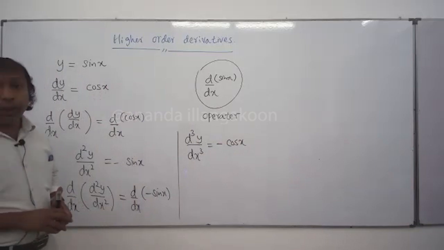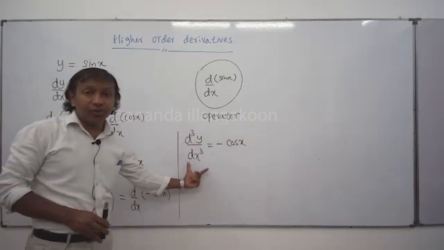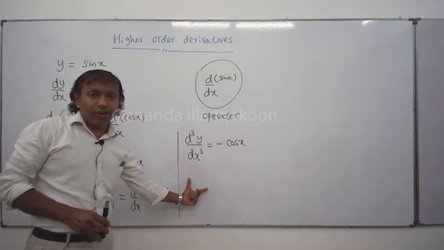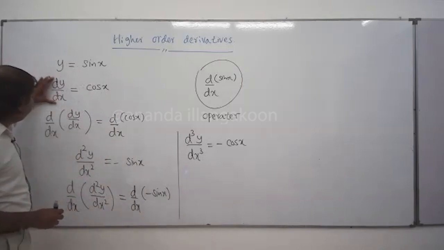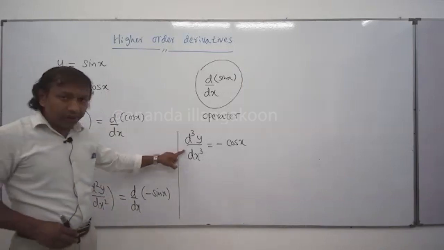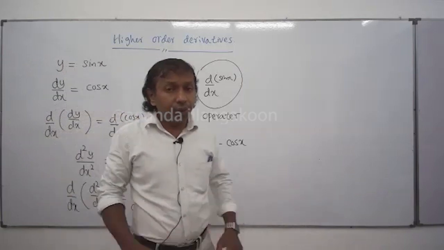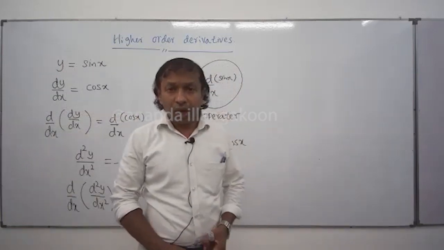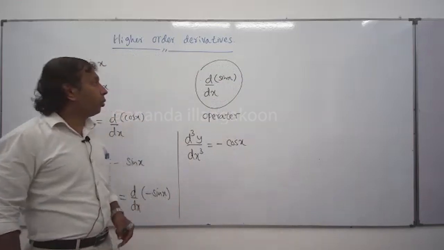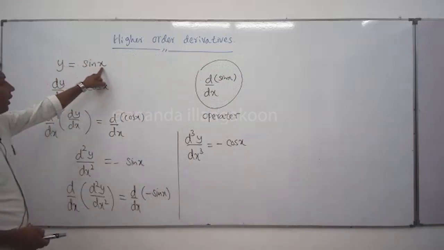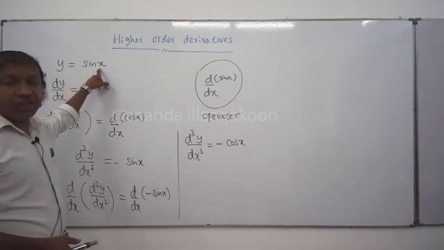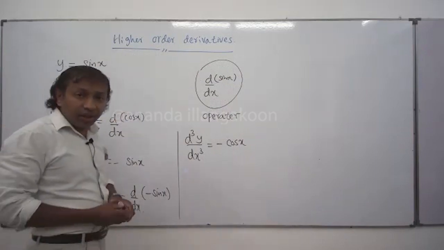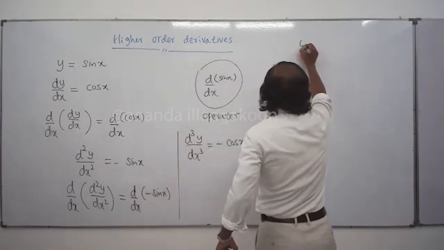Like that, we can keep differentiating, and we get the fourth derivative of y, the fifth derivative of y, and so on. We can find any derivative. After the first derivative, the rest of the derivatives we obtained this way are called higher order derivatives. Understood? Now, instead of taking a special function like sine x, to represent all functions in x, if I write f of x on the right hand side, like this.